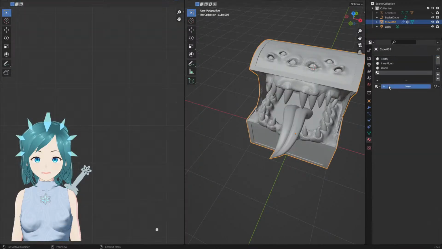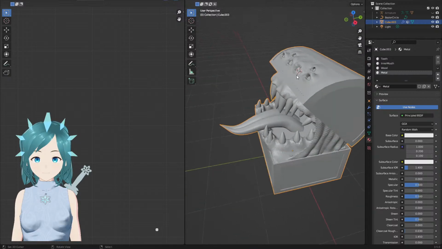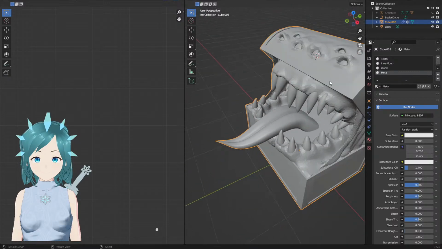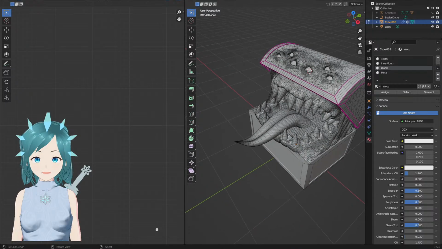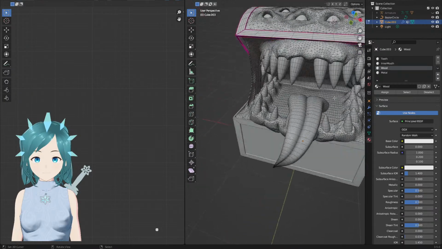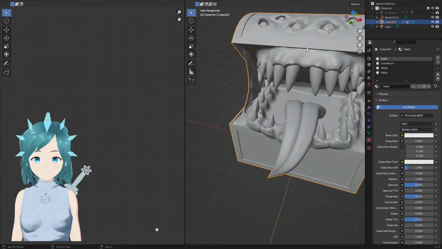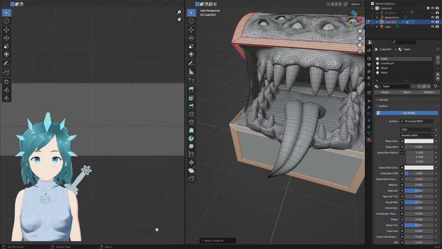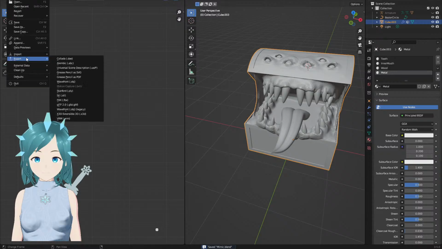What you do here is new material, metal. Eventually Substance Painter for the texturing stuff. Might have all I need anyway. Like these, metal to it. Save. Export as an object file.